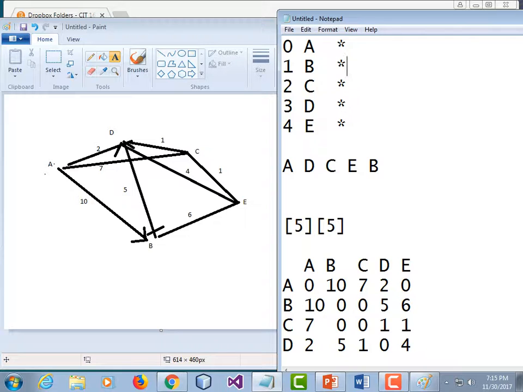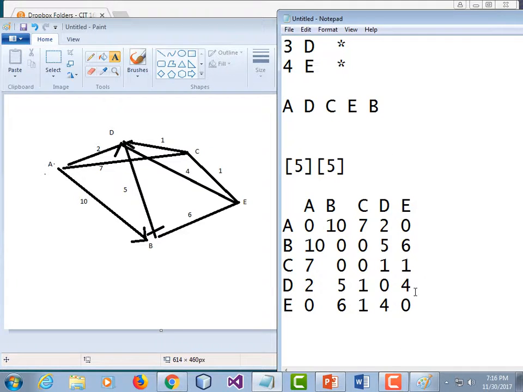So now you're sitting in C, and you're going to look for the least one that you haven't already visited. Well, we've already hit D. We'd be marking them off in a list. So we're going to go to E. And now we're sitting on row E, and we're going to go to the least expensive one that we haven't already visited, and there's only been one that we haven't visited yet, which is B. So we have mapped our way through this graph using the least expensive route.